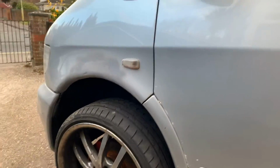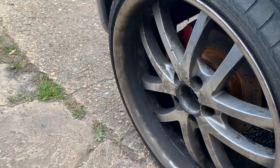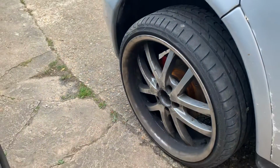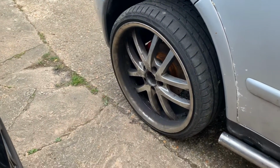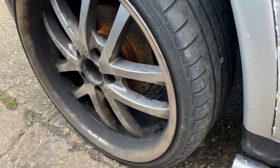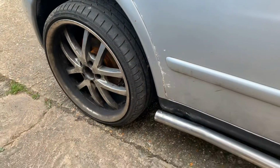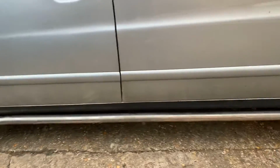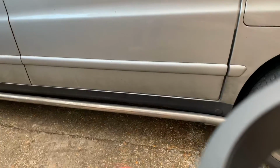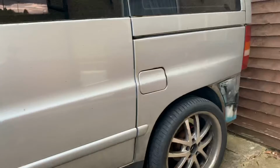Wheels, they need refurbishment, so yeah, they're not in the best state. These are big wheels. They're 20-inch with 30 and 245s at the front, and yeah, definitely this one needs a lot of work to do.